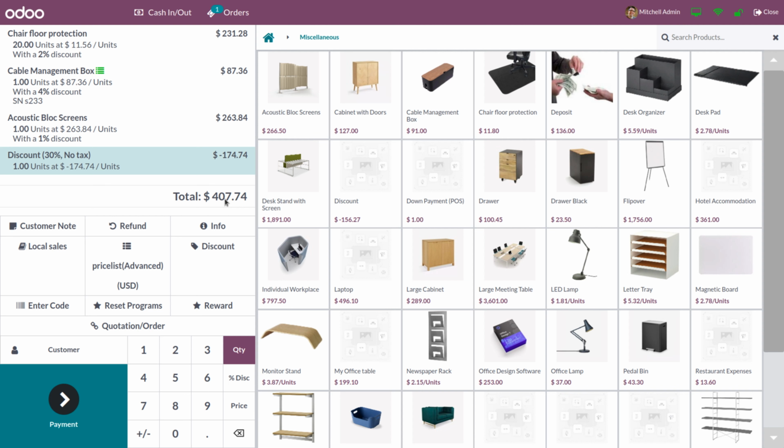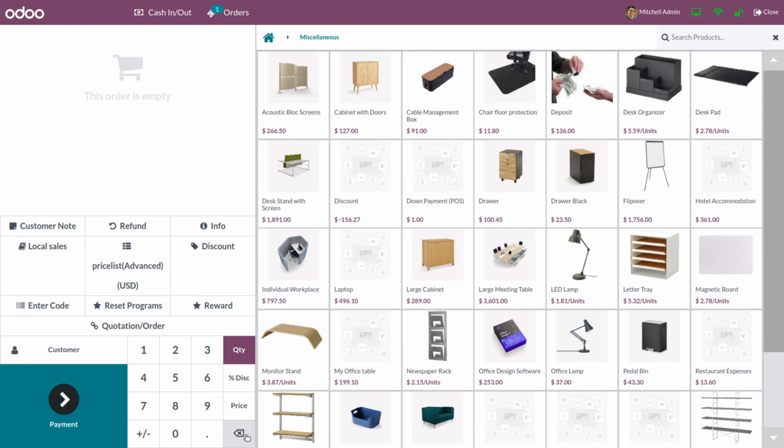Okay, now let me remove this as well. Now suppose I have a product, this one, yeah, desk stand with screen. So its total amount is 1891.